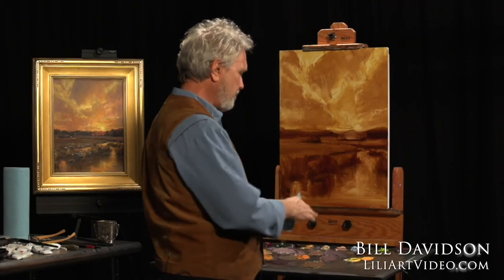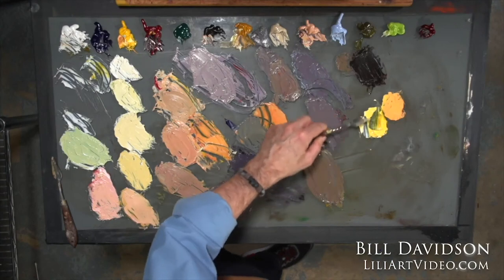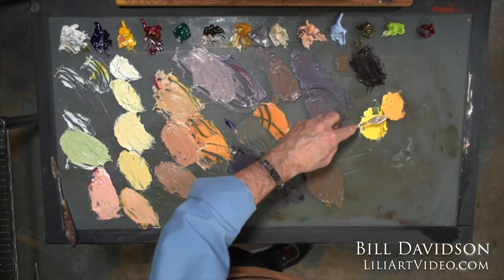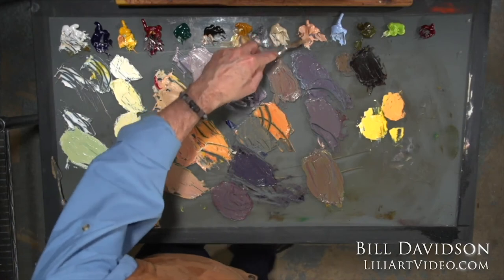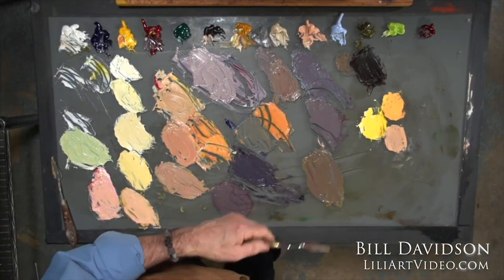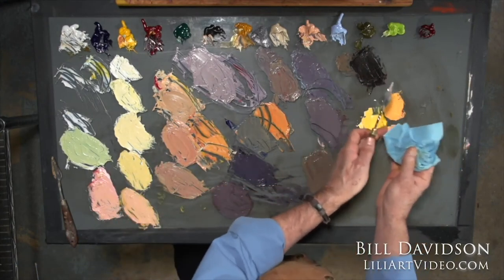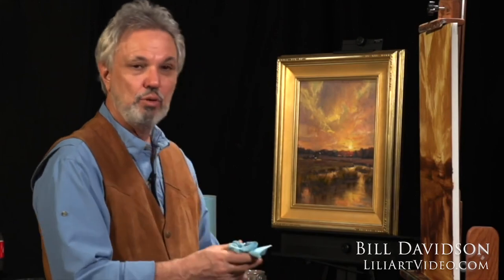So he paints, and this is the way that's kind of fun. If he paints in an area, as I did here with just this yellow light and then mixing around it, then he would just stay in this puddle and say, okay, I'm getting a little farther out, I'm a little darker, and I may be a little cooler, and he'd be mixing either right next to each other or right on top of them. And that's a great way, if you don't want to take the time to mix the puddles, you just keep painting right in the same area, kind of like the focal point, and keep building your way out so you can paint right in one little area and keep going out.